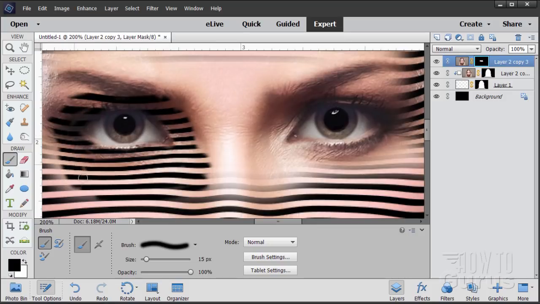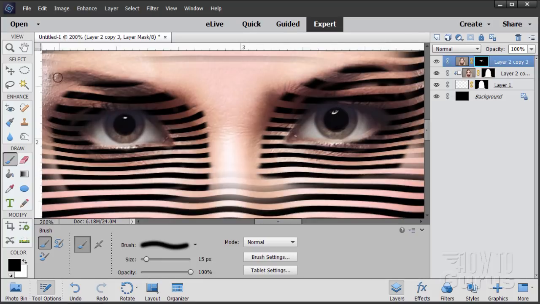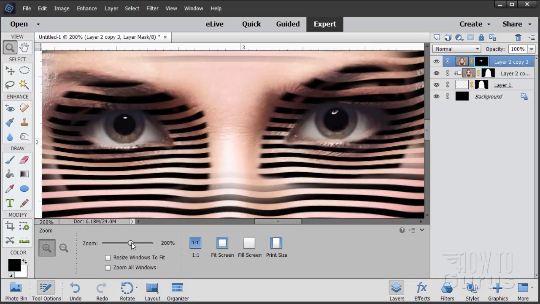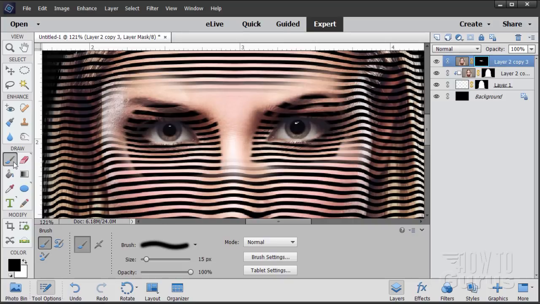We'll back up just a little bit here in a second and clean up the rest of that area around the eyes. But let's just get in this tight bit first. And again, just paint right around the eye like that. There we go. And take it out a little bit further. Looking pretty good. Let's now back out just a little bit. Grab my zoom control here and I'll back it up just a bit. I think that's enough. Back to the paintbrush. And I'll bring the brush size up now to about 30 or so. There we go. A little larger brush.